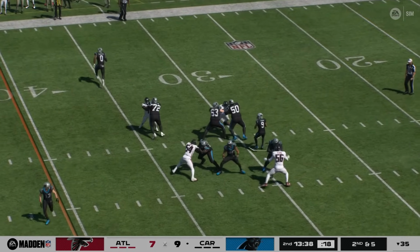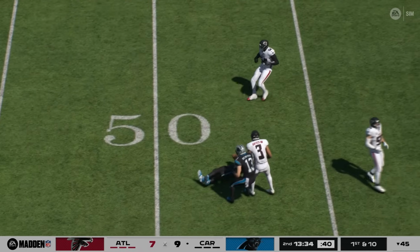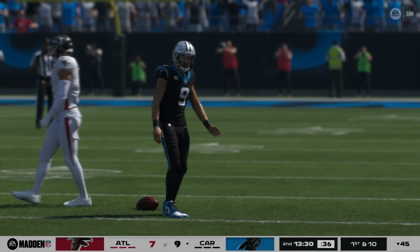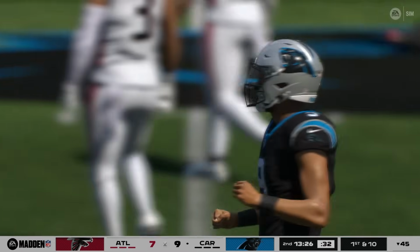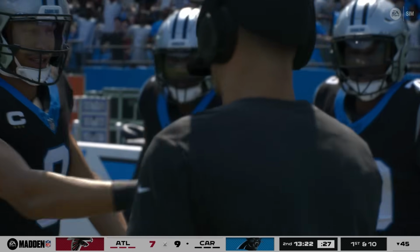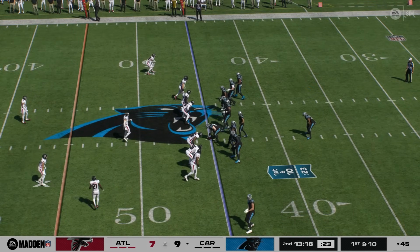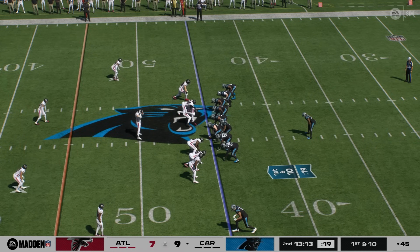The play fake. Now Young. A good decision in the end to pull it and run. Gets him 9 yards and a first. That's good for a Carolina Panther. They made a nice effort to stick him with a loss for that play, but it's going to take more than that to keep him from advancing the ball. Should be an entertaining battle anytime he tucks and runs over the second half of this contest.